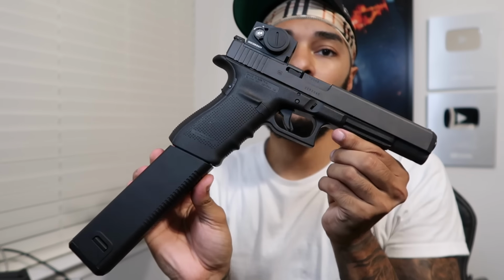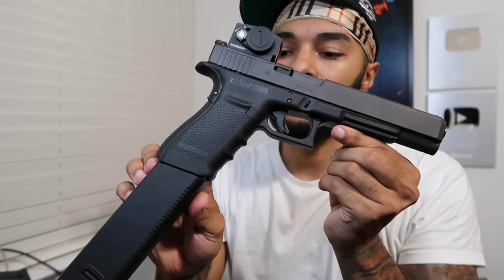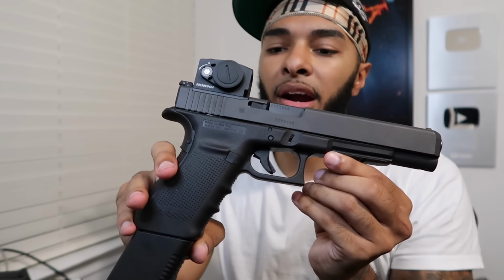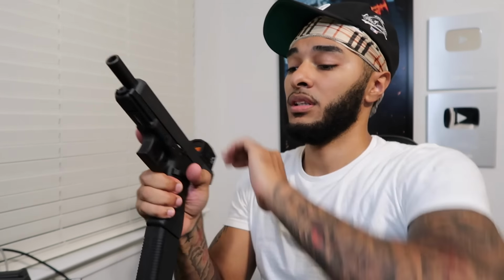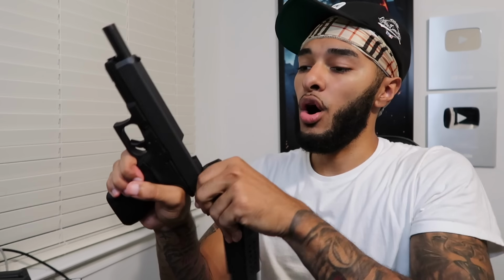So we do have a pin in, and this is the final form for now. Let me know what you guys think, man. Chop beaver tail, Chris Vector mag, Siley Bear optic. Not too much. We do have to change the slide stop, but she is massive, bro. Oh my gosh. She is a hog. She's a bear killer.